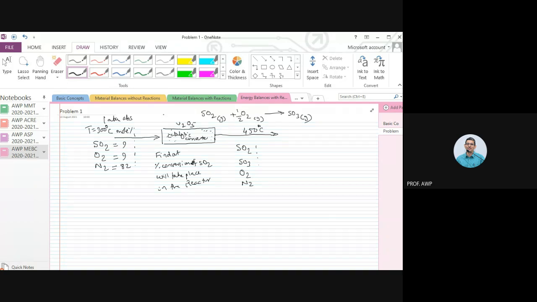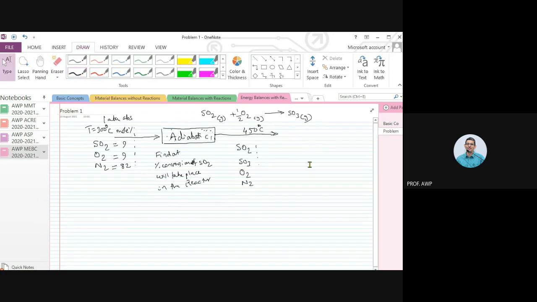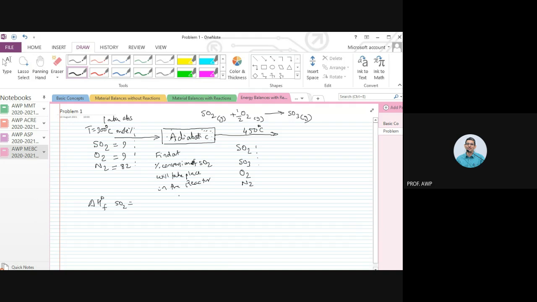And remember what we are saying, this reactor is adiabatic, meaning no energy is added, no energy is taken out, except now reaction is occurring. This reaction, I will tell you the data about this reaction, SO2 going to SO3 reaction. So I will give you standard heats of formation for SO2. I gave you that last time, but I think I will give it to you again so that you don't have to keep on looking back in your notes. Minus 296.9 kilojoules per gram mole.